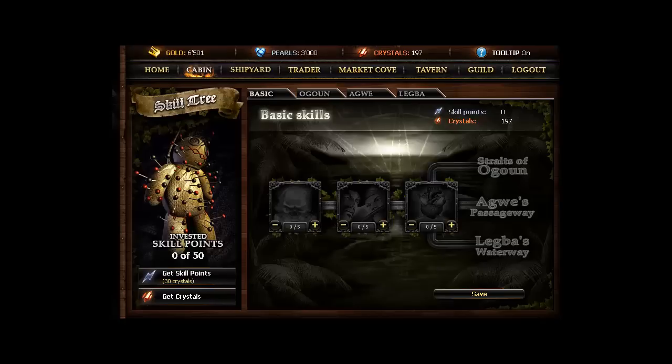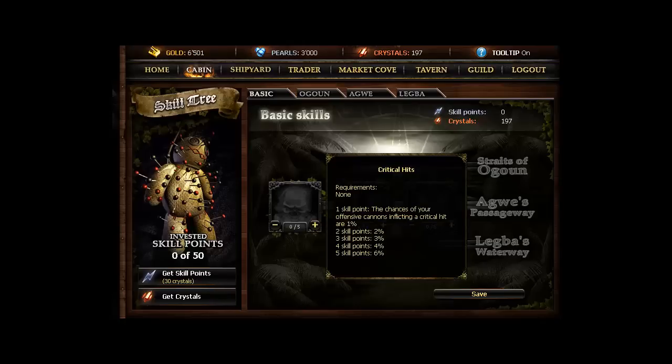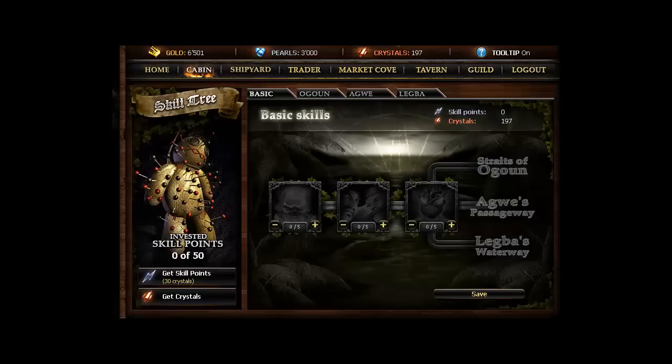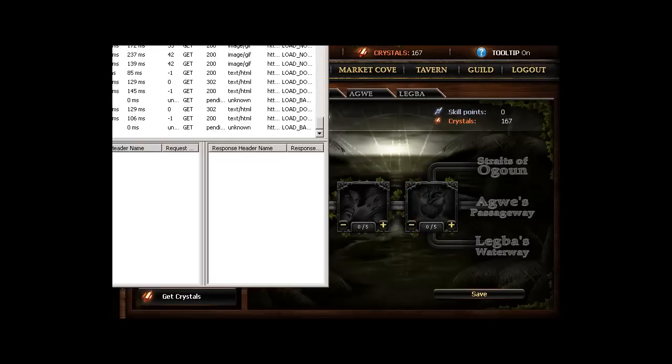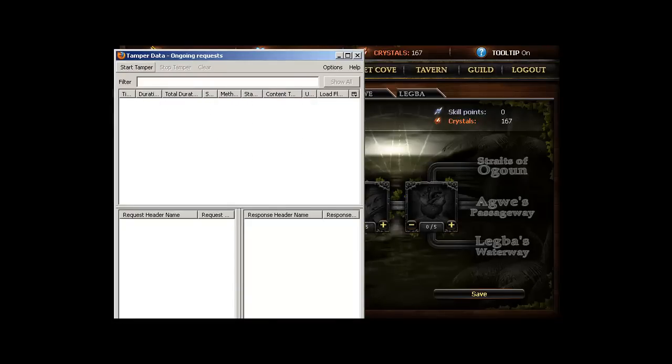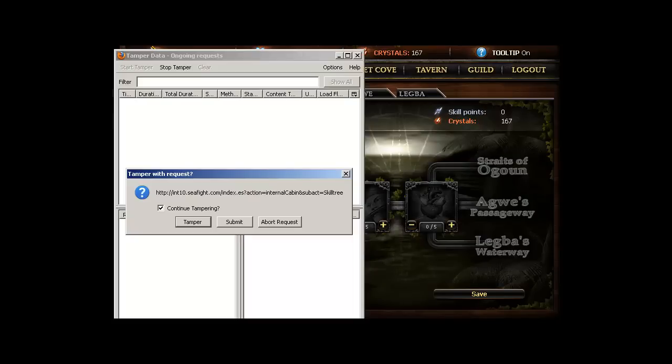Alright, first you're gonna need to get a skill point. So we have one. So I place it there. I don't save it yet. You have to start tamper. Hold on. Stop. Clear. Start tamper. And click on save.